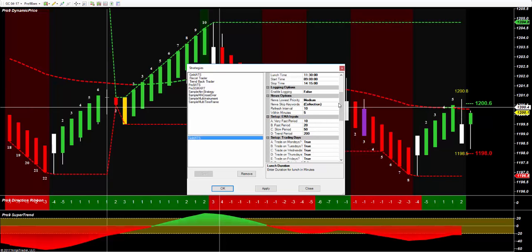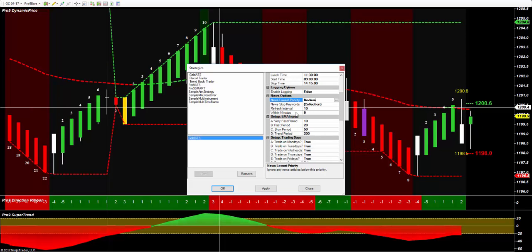Now your Gold ATS will consider news. Here we have medium. So the lowest priority is the news it looks for. So since we have this set to medium priority news, it will sit out for any medium priority news or high priority news. It will look for news every 10 minutes. That's the refresh interval.